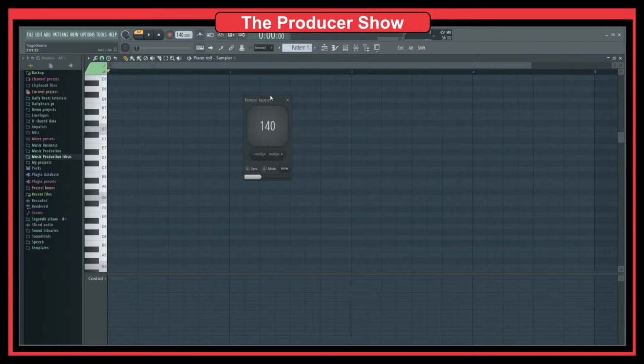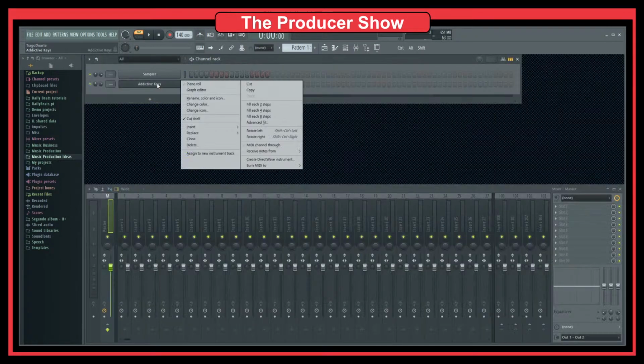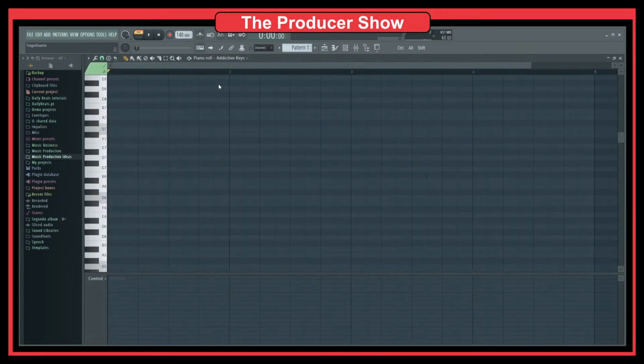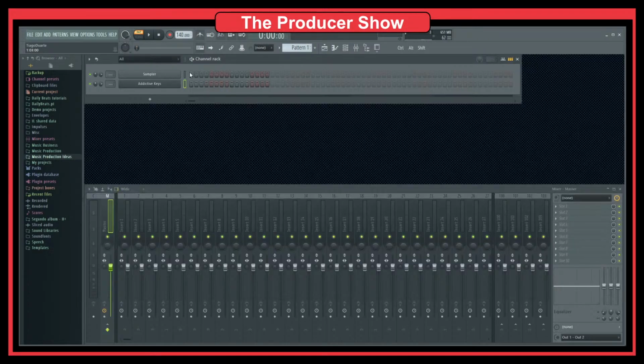I'm not sure if 140 would match what I was looking for, but then I can go ahead and start playing around with the rhythm that I had in mind, and get an idea of what was the BPM that I was thinking of. So that's a good way to set the tempo of your track without having to guess or try to match the tempo. You just tap it with your mouse and with your finger, and you have a good idea of the BPM that you wanted.